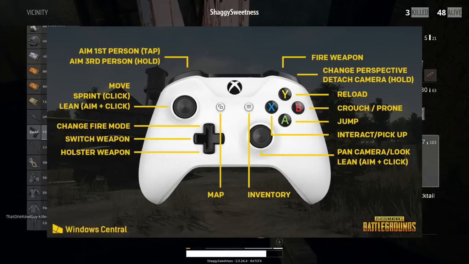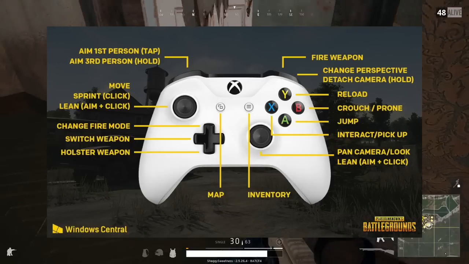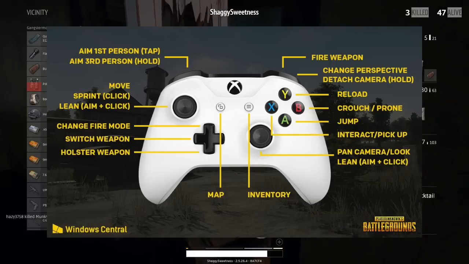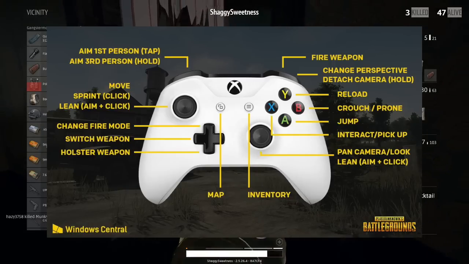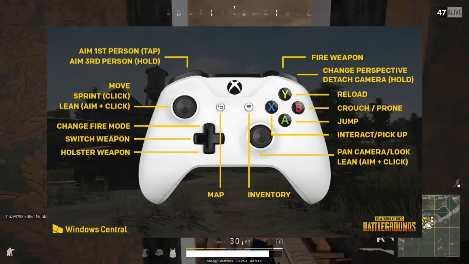And then button 2 is coded to the inventory, and from there you'll be able to choose what you want to equip, what you want to use, once again in true PUBG fashion. I've got a bit more about the inventory system coming up a little bit later in the video, so stay tuned for that. Up to the right trigger now is fire weapon. I think that was an obvious one.